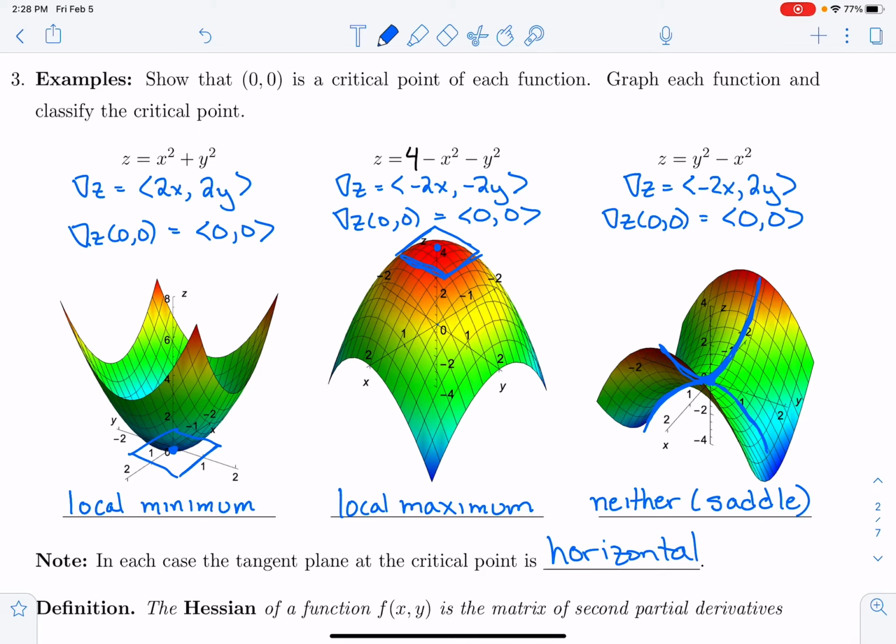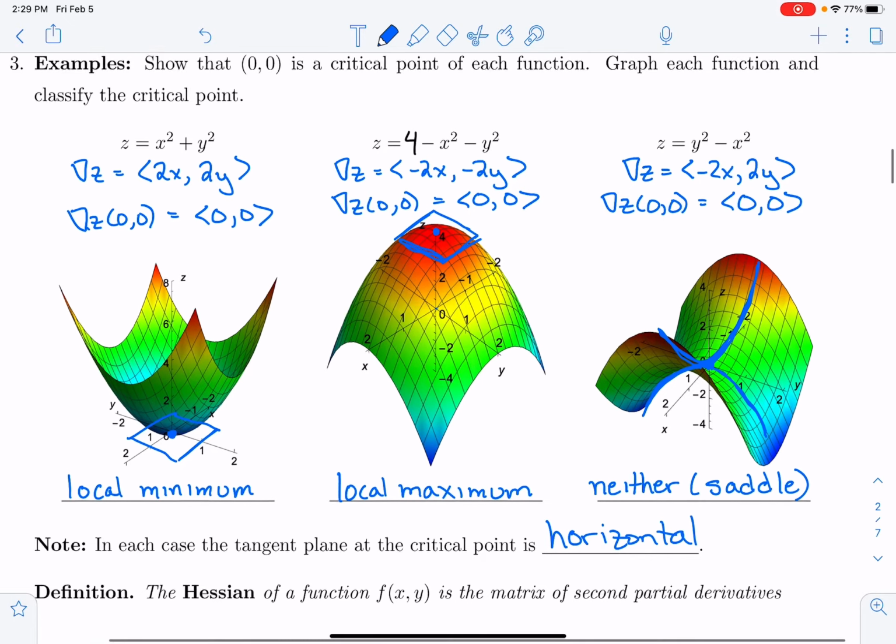So now I'm going to give you a method for classifying critical points, and I'm going to try to give you a little bit of an understanding of why this method works, but I won't be able to give you all of the details. Some of the details that are involved require you to know a little bit more about linear algebra, and so you'll need to take a future course in mathematics to get all of the details. But I'm going to try to give you a few of the details to help you understand why this method will help you with classifying critical points.